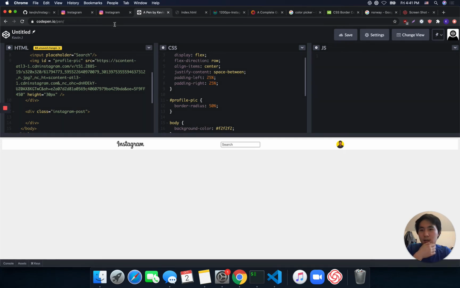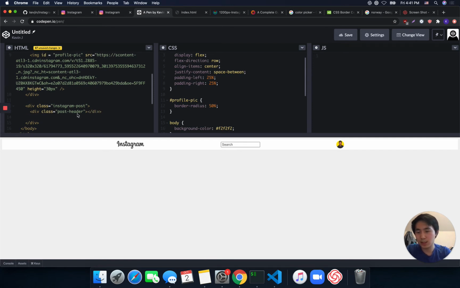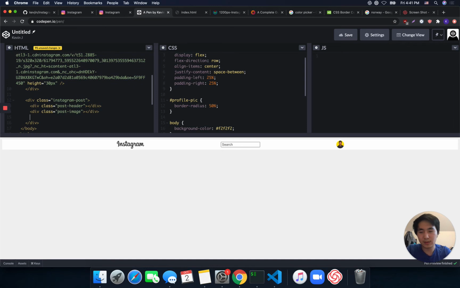All right, so this will contain an element. This will contain the post header. Instagram post will also contain the post image. I'm just making all these divs right now, but maybe they don't have to be divs. And it also contains the post body.